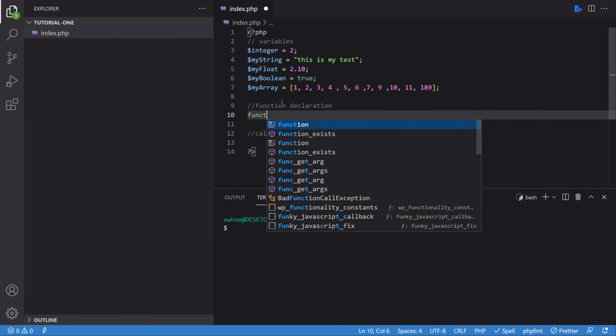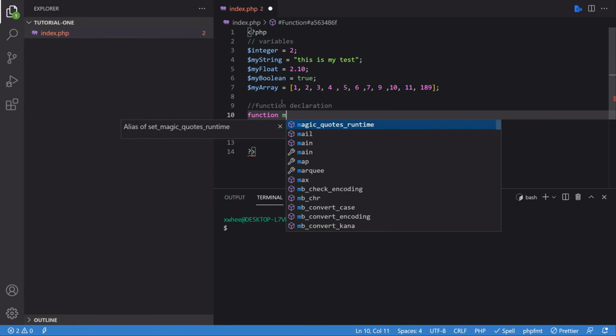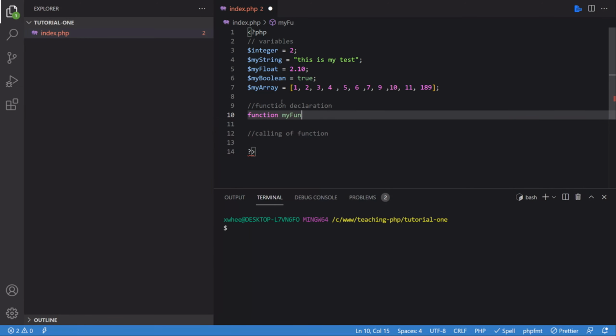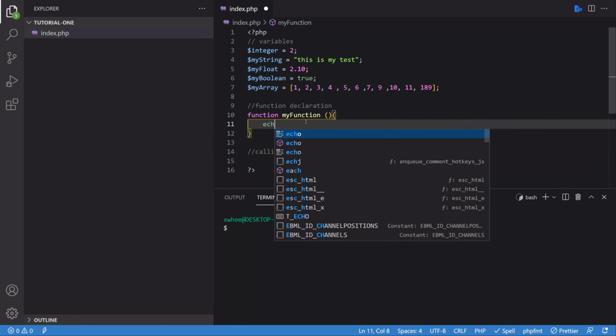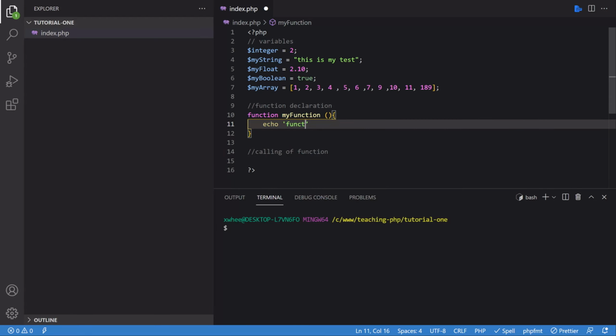You use a function keyword, and then you type what you want it to be called. I'm going to name mine my function, but you can name it whatever you want. You put a pair of parentheses, and then a pair of curly brackets. And inside here, you type whatever you want in your function. I'm just going to type echo function ran.